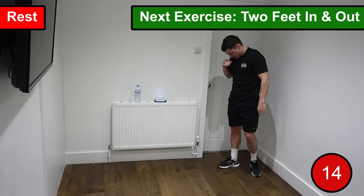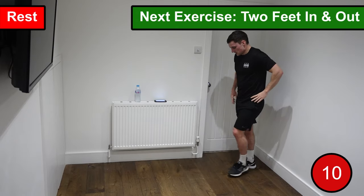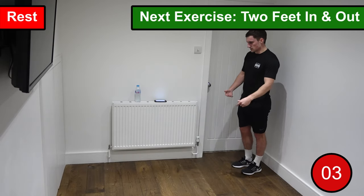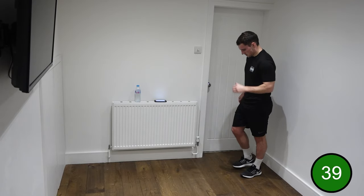Squat jumps done, into our last exercise, 2 feet in and out. So I just did it with my right leg last time, so now I'm gonna lead with my left leg. So 2 feet in and out, back and forth. Last exercise, come on, really put it in. Let's get it done. Come on, nearly there. Let's go.